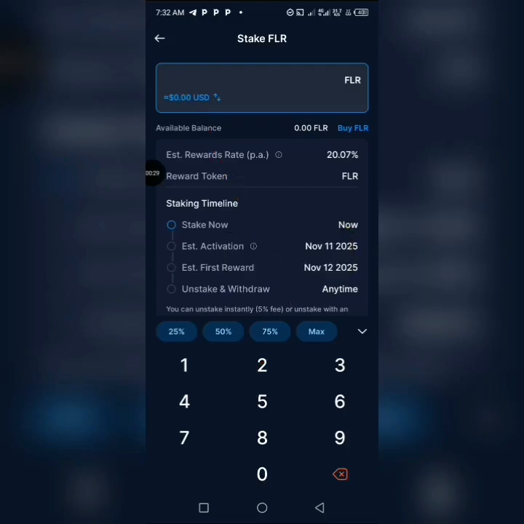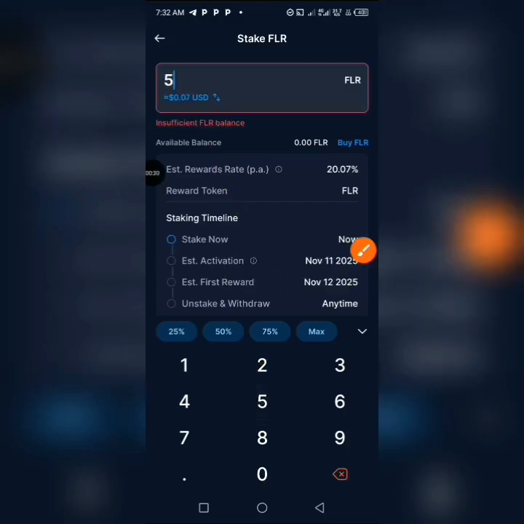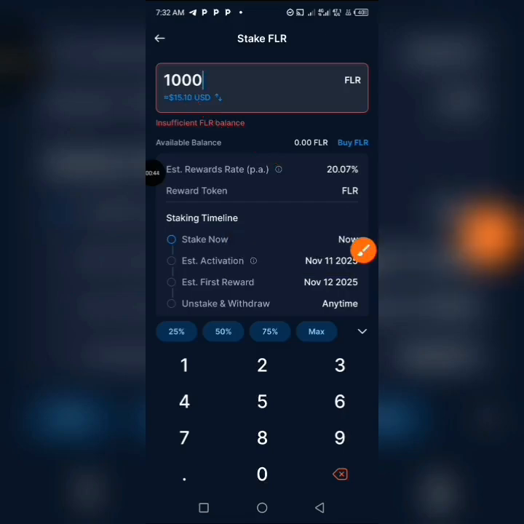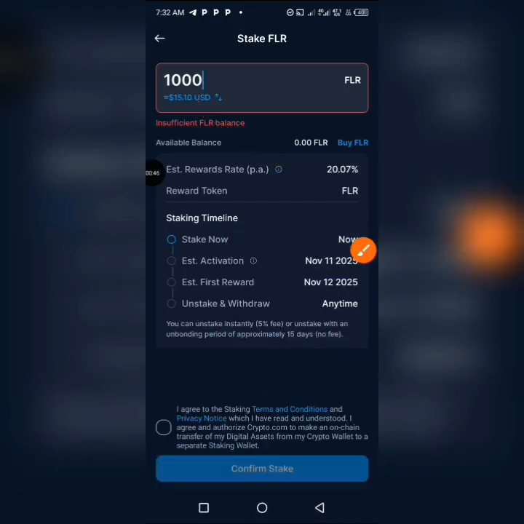All right, so let's say I have 1,000 Flare tokens that I want to be staking. Now 1,000 Flare token is about $15 US. That's what it's telling you here. It's about $15 US.